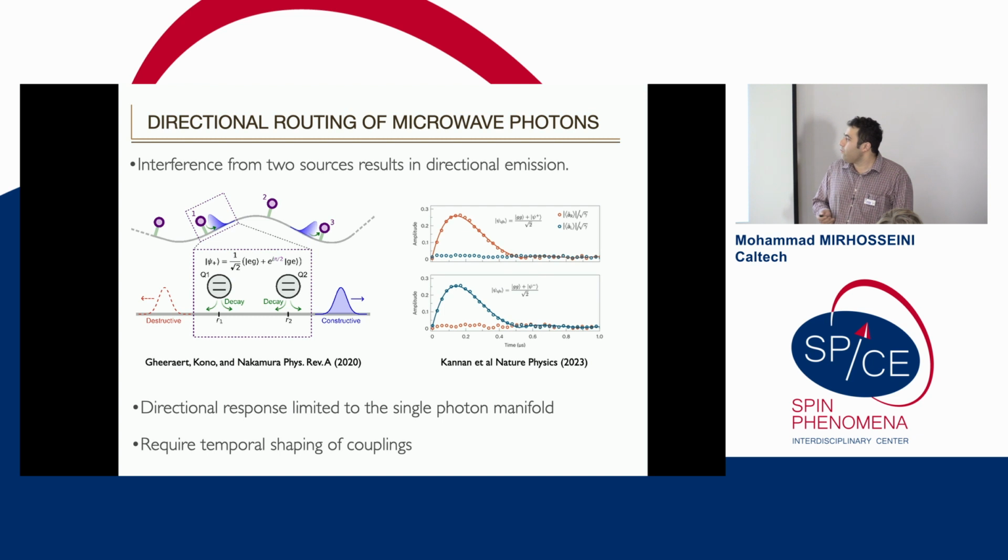Besides, if you try to drive this system strongly, of course, the single photon response is fully directional, but there is the doubly excited state of the two qubits. You have seen the level structure of two emitters many times today. I'm not going to show it again. But this excited state is actually non-directional in this case. So the chiral emission is only valid for weak drives, which is not so interesting if you are trying to do experiments where you have strong drives from the waveguide.